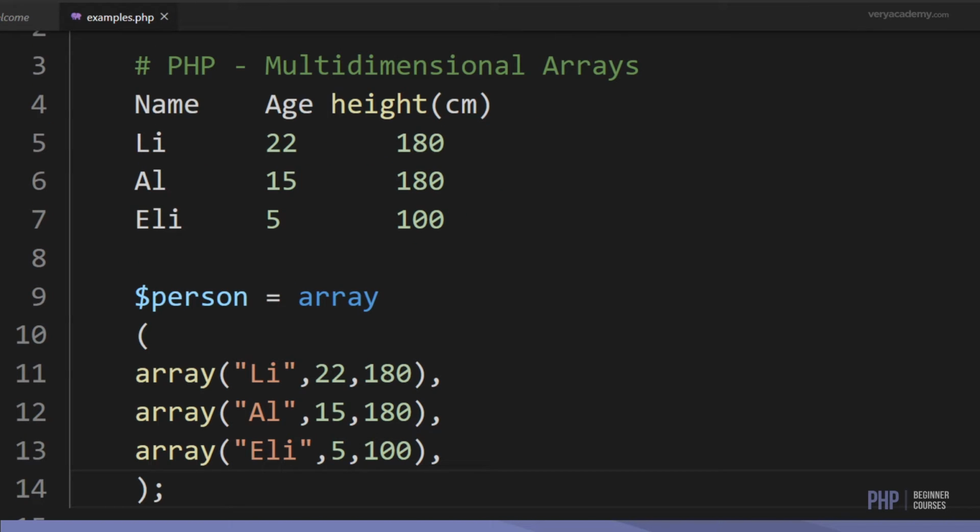So here's an example of developing this chart here as an array. So here you can see that we've defined each item in the array and the name and separated by a comma and then the value and then a comma and then the value again. Of course we can add more here to this multi-dimensional array because this is just a very simple two-dimensional array. Here we can add 3, 4, 5, 6, 7 or 8 and so on dimensions.